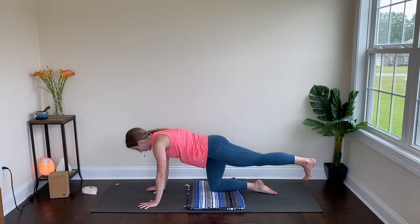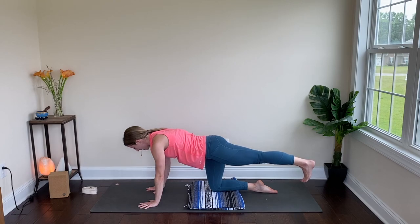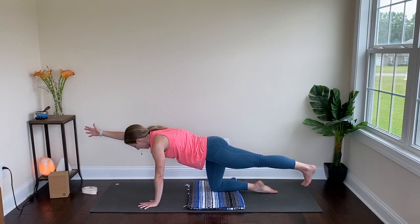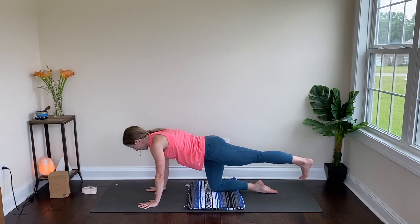Now we're going to start by reaching the left leg back. So press back through the left heel, flex through the foot, toes point down toward the floor, and then inhale, the right arm reaches forward. Now again, think about hugging everything in towards the midline. If lifting the arm up is too much, lower the right arm down and focus just on the back leg.